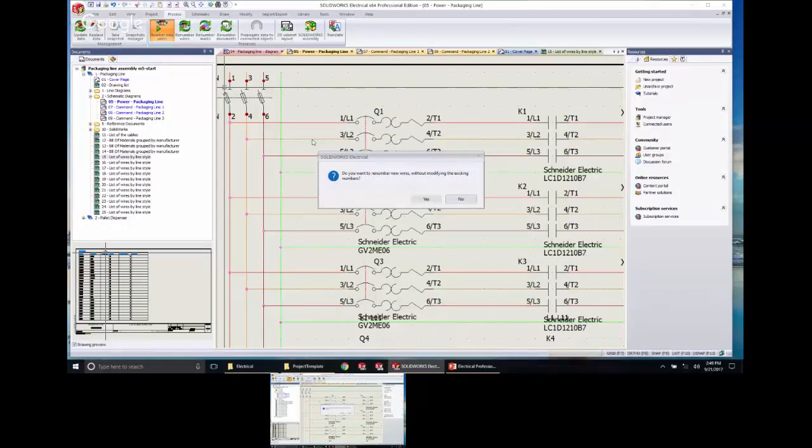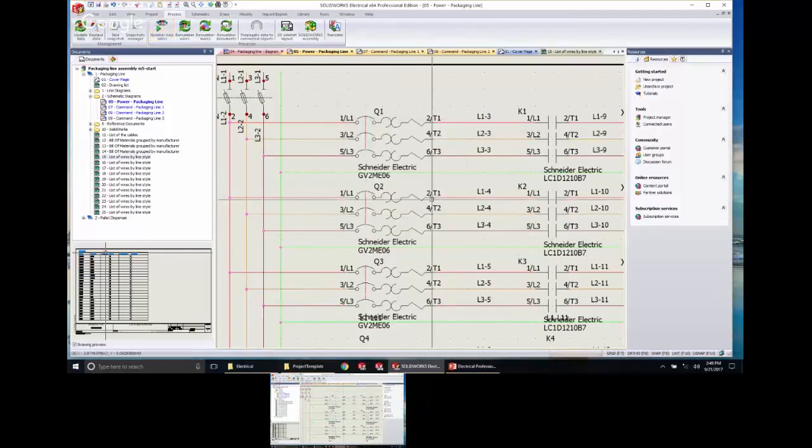This command can be a little confusing because there's a yes or a no. So yes, do you want to number new wires without modifying the existing numbers? What that means is you do have the ability to manually number wires, okay, if you want. If you say yes, it's not going to touch those, okay? So sometimes you have a legacy cable or legacy information. You want to process new numbers, that's fine. It won't touch that. If you hit no, it doesn't do anything. Okay. It's like cancel. So you have two choices. Do it or don't do it. That's it. Okay. So I'm going to hit yes.